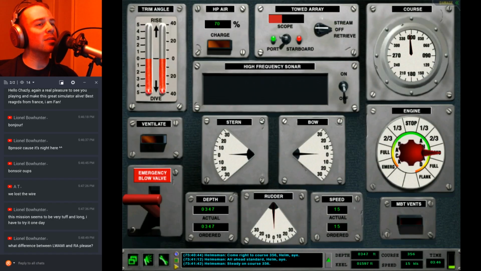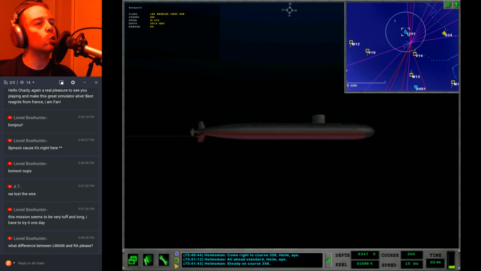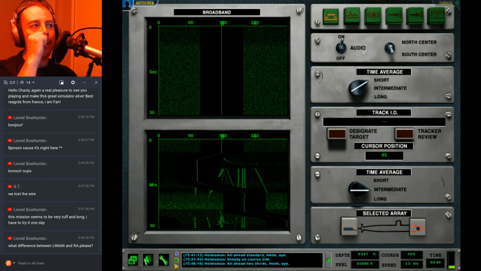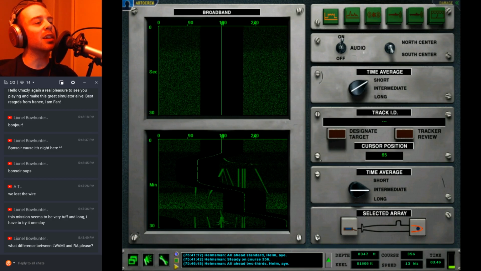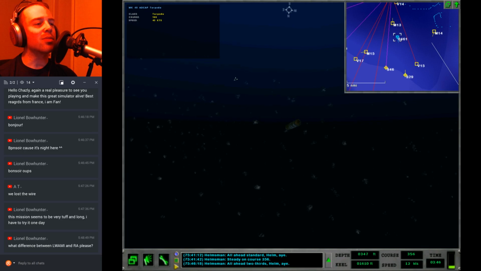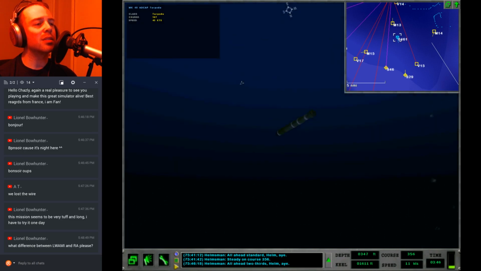Interesting. Let's head 2/3. How am I? It's interesting that there's a Viking in the area. And that guy is running, I tell you.